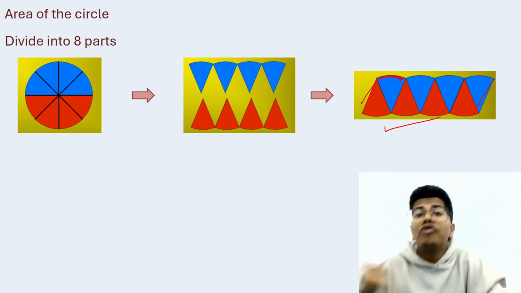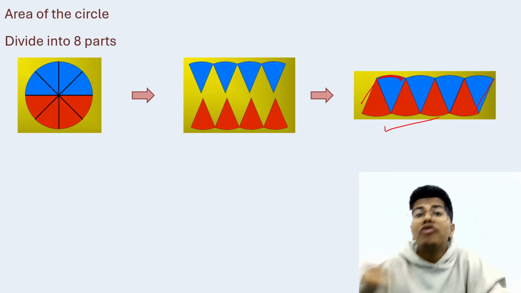You can see a big straight line and the slanting lines. But is it exactly a straight line? You can see there's still some bit of curve present. Now, can anyone tell, if I want to make it exactly flat, what I have to do? Yes, just divide it into more parts.